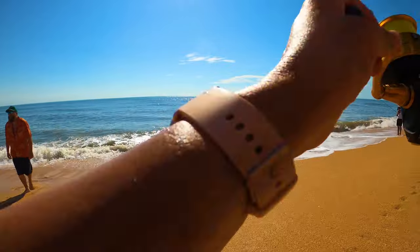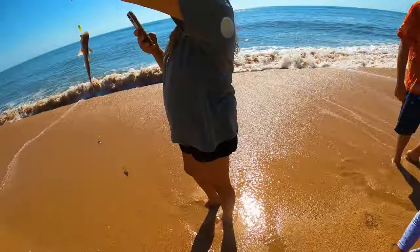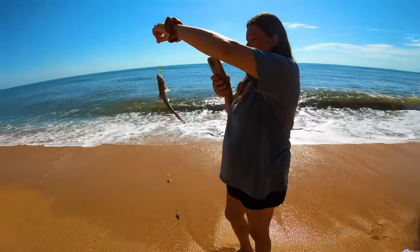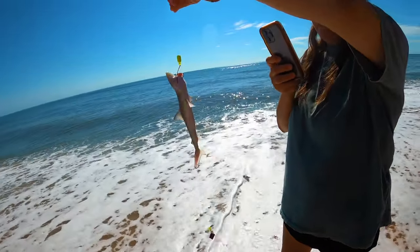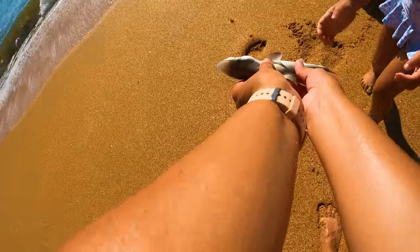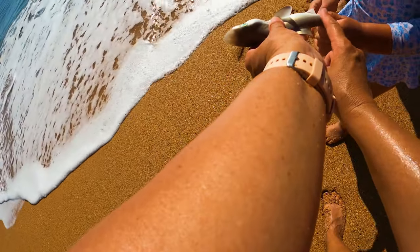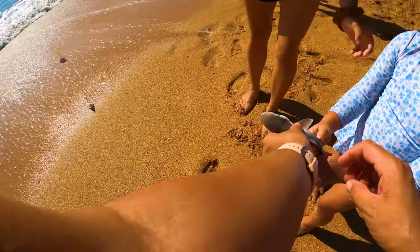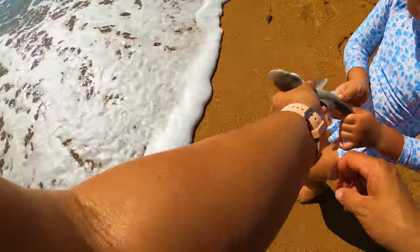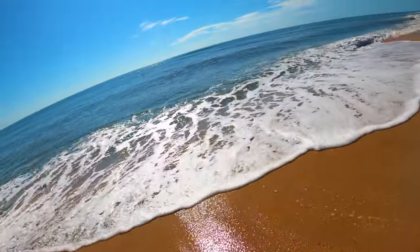You guys got a baby shark. There you go. It's a little baby black tip, I think. No, we'll have to let him go. You can touch his tail down here, not near his mouth. Like if you go here, it feels like sandpaper. You feel him? Can I? Here, you can help me, okay? Let's go do it together. I just want to keep his teeth away from you, okay? All right, we're gonna throw him. 1, 2, 3. There he goes.